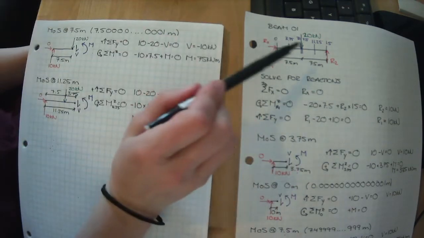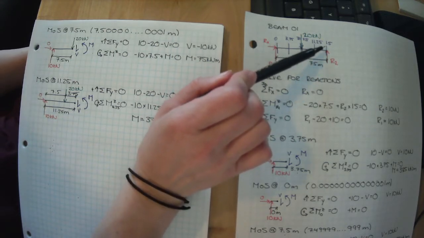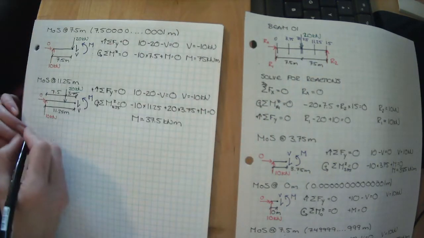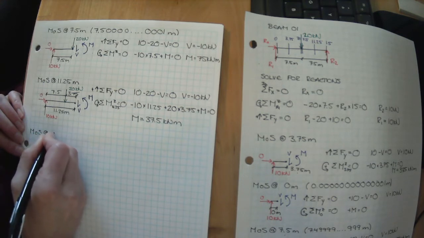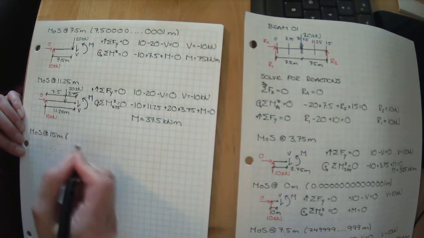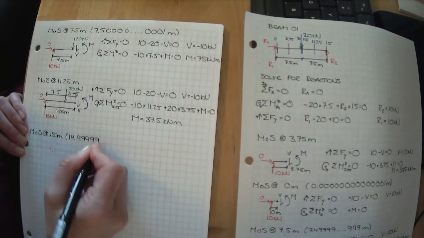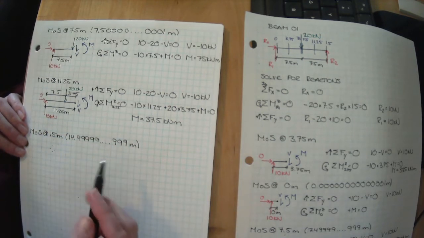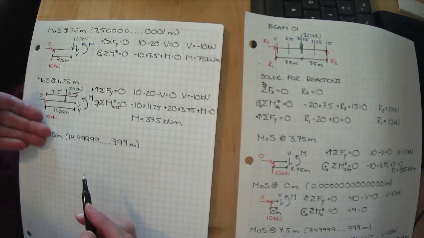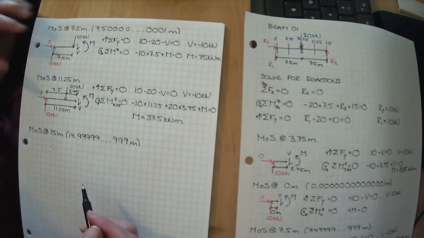All right, we've got a bit more information. I had suggested we make one more cut. We're going to make this one right before the reaction at this end. So just like the tiniest fraction of a hair away from the support. So let's do method of sections at 15 meters. But really what I'm saying is I'm doing this cut at 14.999 meters. If I plug this into my calculator, it's effectively 15, but we know it's just the tiniest hair before we actually get to that support reaction.